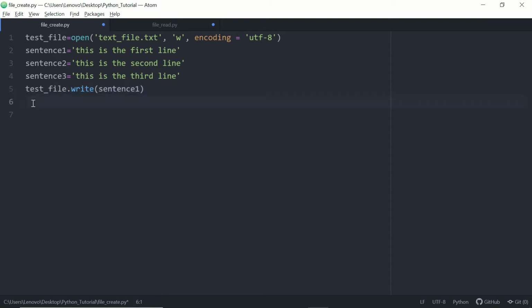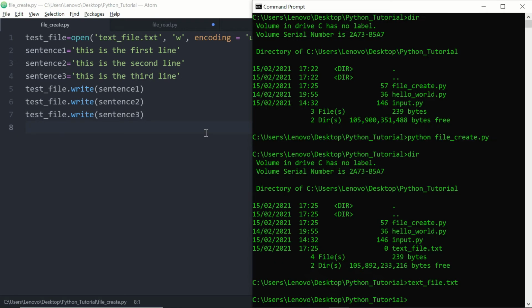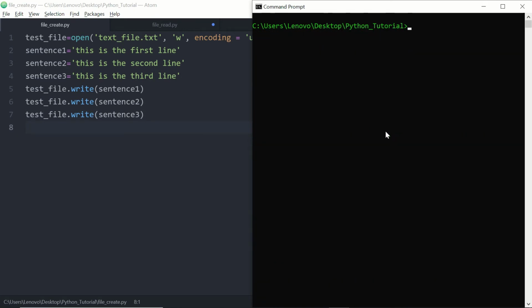And let's use this command again, and let's say sentence 2, sentence 3. Maybe this is not the perfect way of entering these sentences, but let's continue with this. So let's go back to the command prompt and let's run our code.